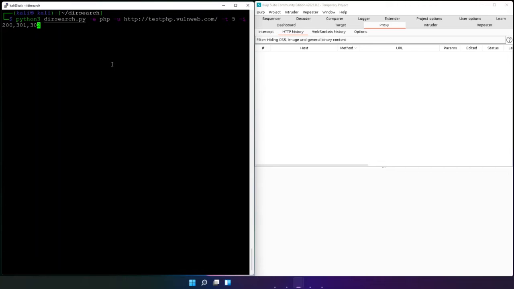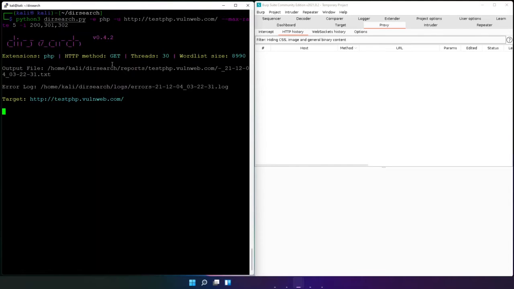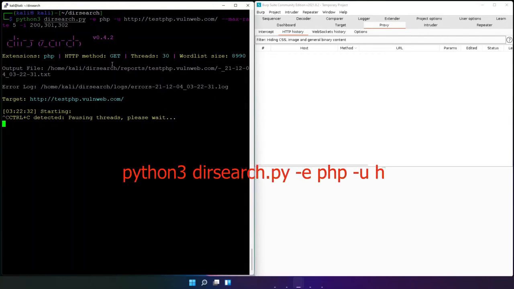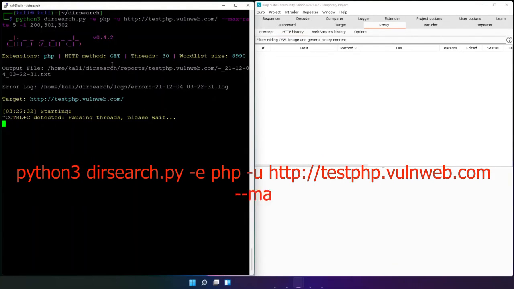So this is one thing, and we will just remove this thread option. We will be using max rate. I want a rate of 5 requests per second. Now on your right side you can see how the requests are coming through. Sorry, I just forgot to add the proxy here.